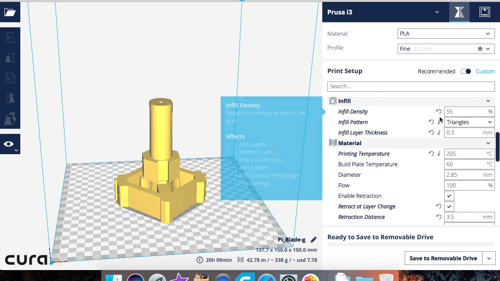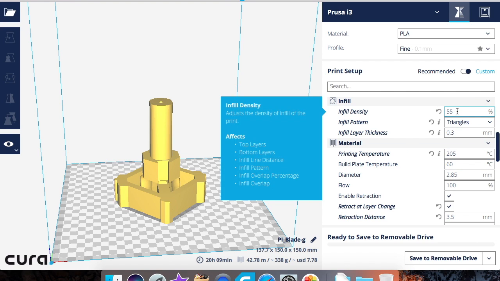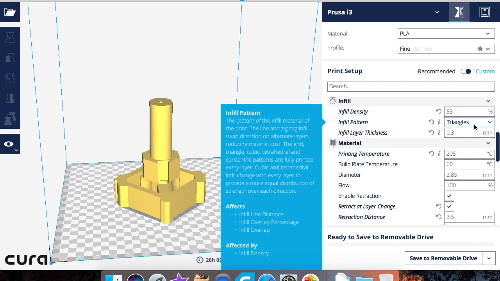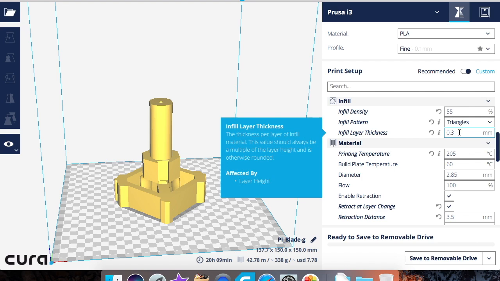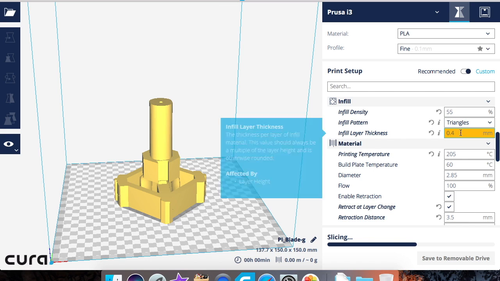Infill density, because it's the hilt of the sword, I wanted it to be a little bit stronger, more durable. So I did it at 55. That's another reason why this number, as far as the time, is a little higher. Infill pattern, I usually go with triangles. I don't know why. Infill layer thickness, I went with 0.3. This actually, I'm going to go ahead and go 4. Oh, I can't do that because of what I put here. Now if I change this to a 4, that little mustard colored or yellow right here should go away. But because I did 3 there, I'm going to do 3 here.